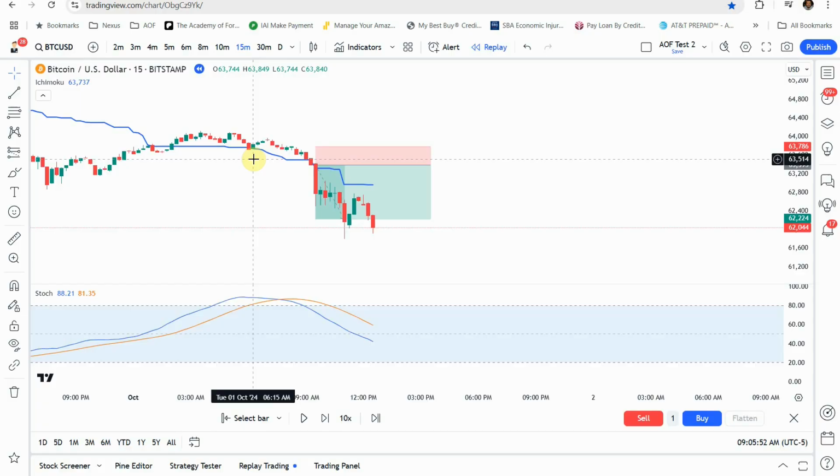Compare that to the Academy of Forex indicator. During the same period of time, we did 58 trades altogether. We had 46 winning trades and 13 losing trades. It's going to put it at a 79% win rate. If you were looking to gain the same $600 per winning trade, your total gain would have been $27,600. On the losing side, you'd have lost $15,600 for an overall gain of $12,000. So definitely better results. And if you were to use the position management strategy that we teach all the patrons, it would have increased the win rate quite significantly. The total gain would have been closer to the $27,000.